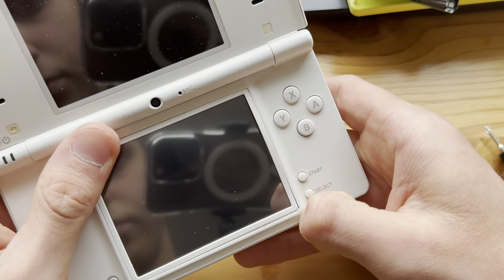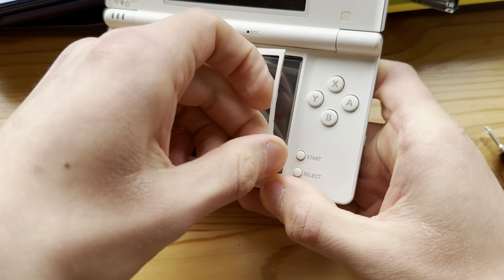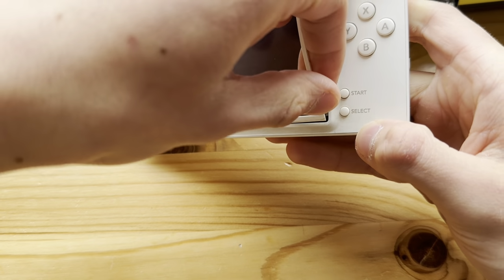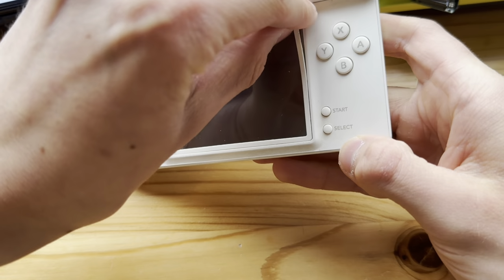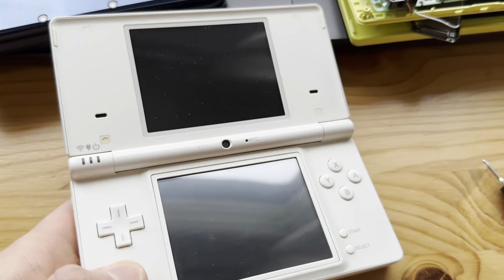Come on. Nope. That did not go in all the way. Oh, it's the corner that I bent to open it. So that's not surprising. And boom! That's in. So yeah, that's going to be it.